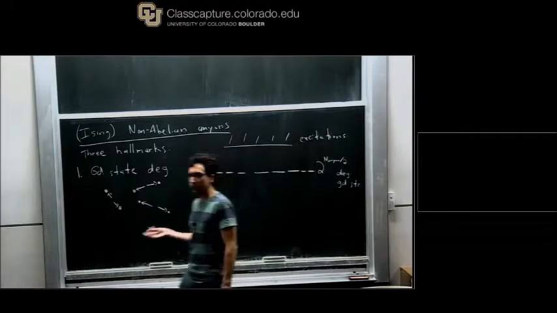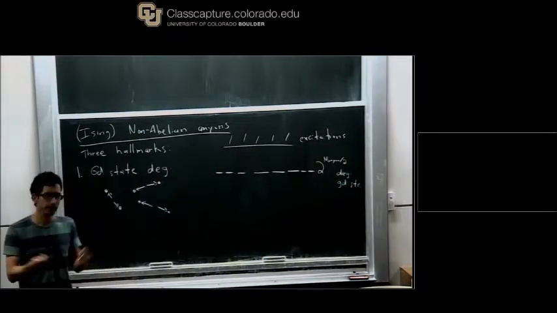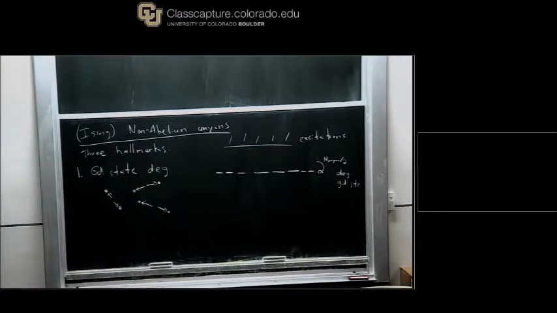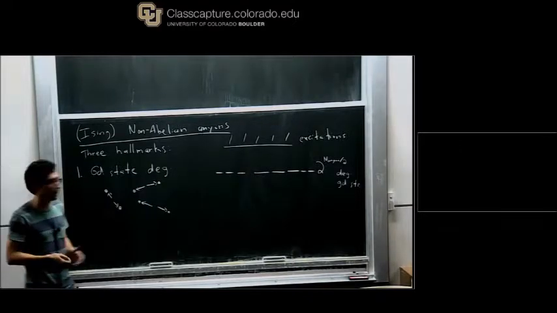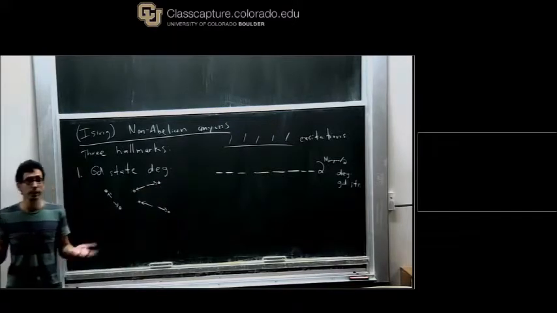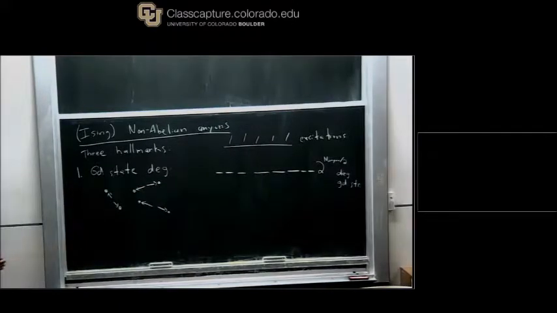So that's kind of a weird feature. You don't usually expect this kind of exponentially growing degeneracy. But ground state degeneracy by itself is not so extraordinary. Okay? So for example, an ordinary Heisenberg ferromagnet has infinite ground state degeneracy. So why should I make a big deal out of this set of exponentially growing ground states here?